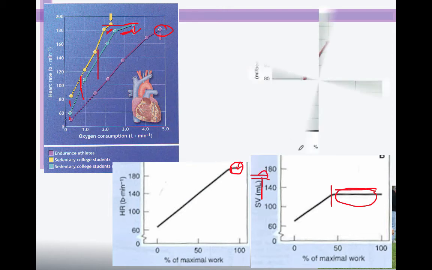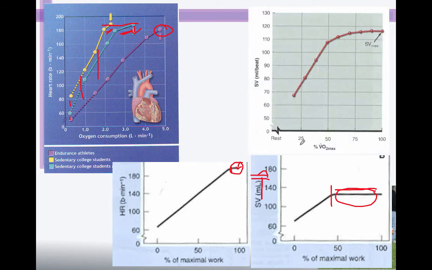Okay. Here is some other data that shows you basically the same thing, but you see here that the stroke volume is continuing to crawl up a little bit. It hasn't really plateaued until we get up over 75% of VO2 max, but it does indeed plateau. This person, you can see their resting stroke volume looked to be about 68 milliliters per beat. Oh, yay, they got the units right. Up to almost 120, maybe around 115 milliliters per heartbeat.